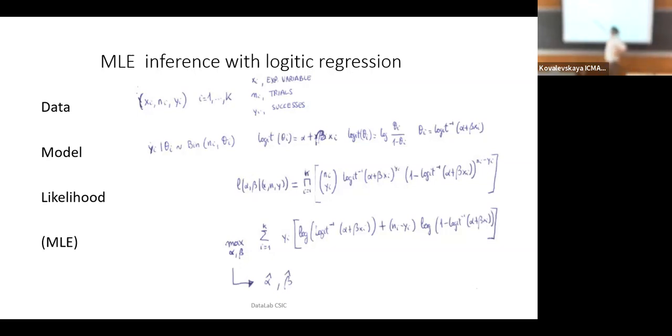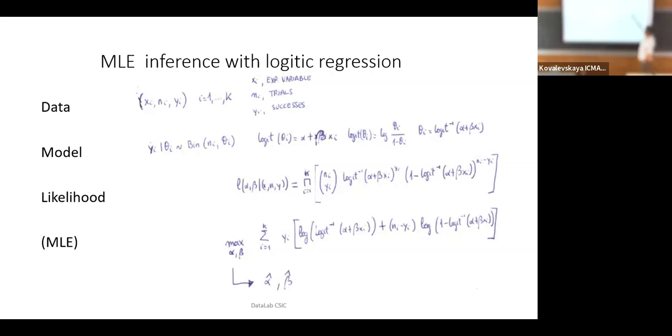So the model is given the parameters. The parameters are alpha and beta, right? Well, sorry, given the proportion. So this is a binomial experiment, right? And what we formulate is that the parameter, the success rate or the proportion, is related to the explanatory variables in such a way. So we have the logit of the parameter related to this linear function, right? And the logit is the log of the odds, right? Yeah, of the odds. And the inverse is called like this.